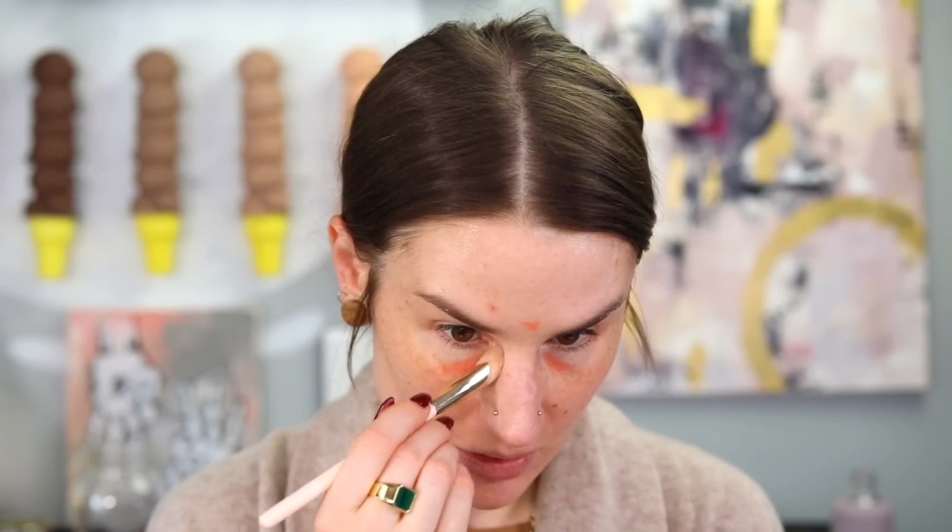So it's in the same vein as the Becca color corrector or the Ulta one or the Beauty Pie one. It's just a little darker, which means it's probably for deeper skin, but all things considered, I think that we can make it work. Using my little Rare Beauty brush here.